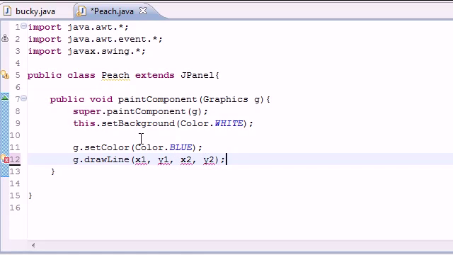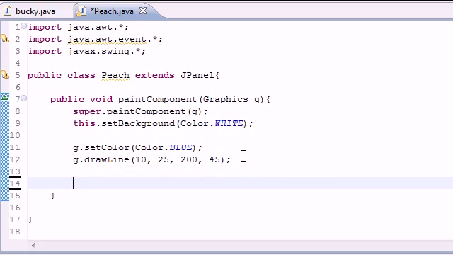Now you know that in order to draw a line, you need 2 points on the screen. This first x and y is going to be your coordinates for the first point. This x and y is going to be the coordinates for your second point, and Java will automatically draw a line from point A to point B. So let's put 10, 25 for the first point, which should be 10 over, 25 down, and for our second point, let's put 245. So it's going to be a downhill line, and now we got a line on our screen.